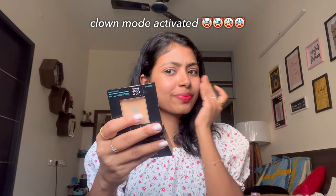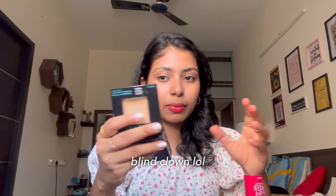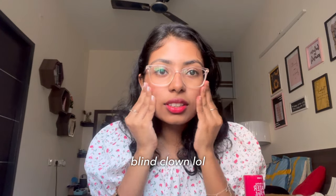I definitely put on too much — I look like a clown and I can't really see how it looks without my glasses. It dries off immediately, which is great. I bought it for around 300 rupees and for that price I think it's okay. I think it leaves a very cute tint. I'll probably finish this when I go out with my friends.